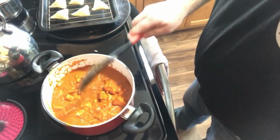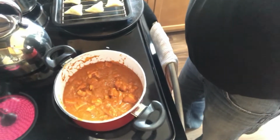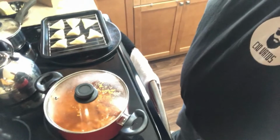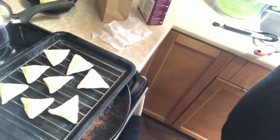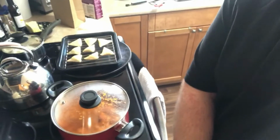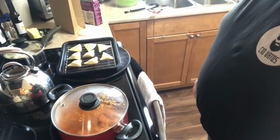Okay, and then we're just going to want to let this simmer. I've got about an hour before my wife gets home, so I'm just going to leave this on the stove to simmer. And I've got my samosas laid out, and I'm going to put my samosas in shortly after. These are jalapeno cheddar, or well, jalapeno and cheese. I didn't use this cheddar, but anyways.